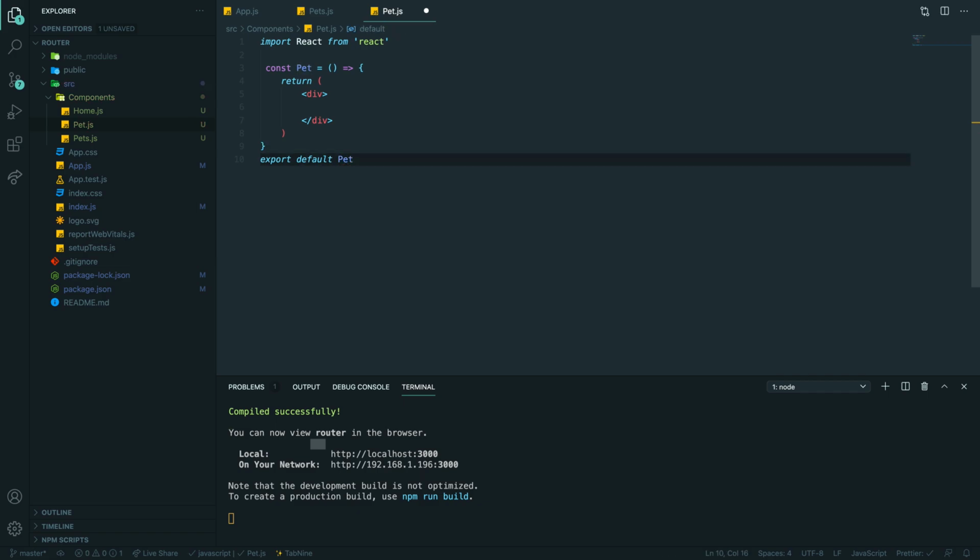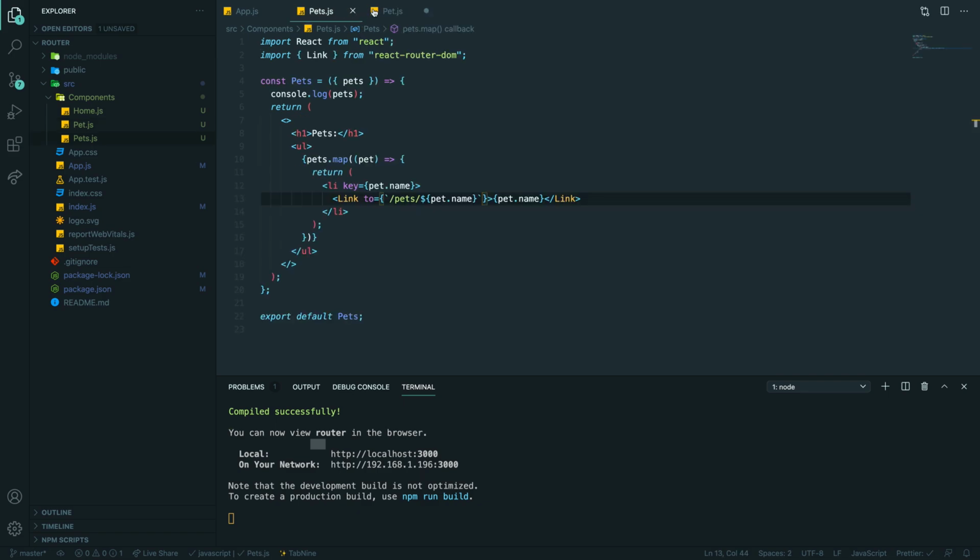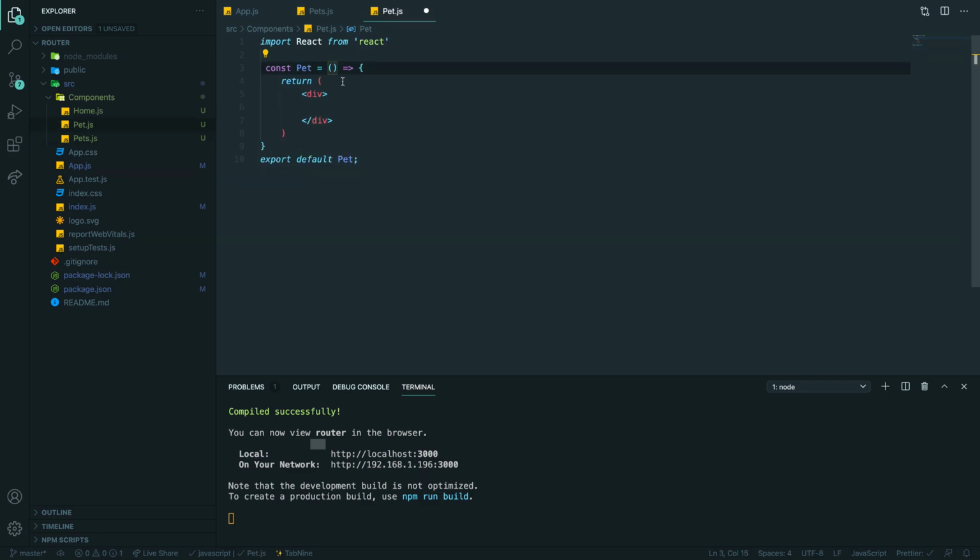Not class pet, just pet. And here we will pass our pet, right? So we will expect to have a pet. Let's see just pet, and theoretically I just want to have a navigation go back. A link.